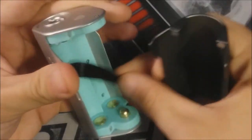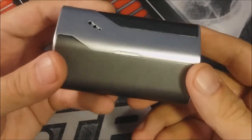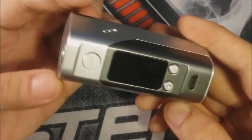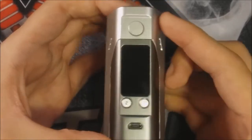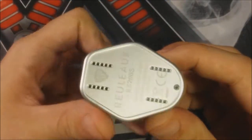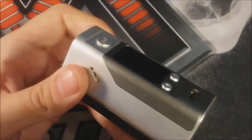So that's it for the actual rundown of the mod. The specs and everything of it are still the same. There is no difference. Now I am going to pull out the RX200 and we're going to hold it side by side just to point out the differences. Then we'll throw batteries in both and talk about both of these devices.